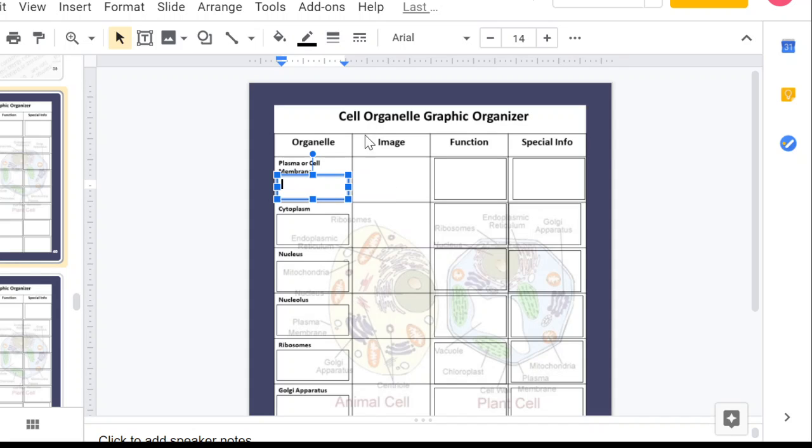As I show you through these slides, I'm going to go pretty quickly. You are more than welcome to pause them. You're going to put in what the organelle is, which I've already done, and it should be all the same. Then you're going to type in the function here, and any special info you may have. I put these little boxes over here, so if there's a different name that helps you remember it, you can put it there. A good thing to put in here is whether it's in plant or animal as we go forward. And then I want you to insert an image.